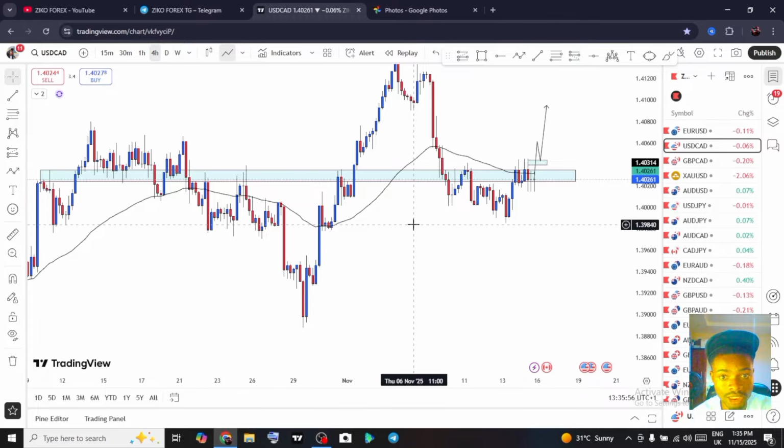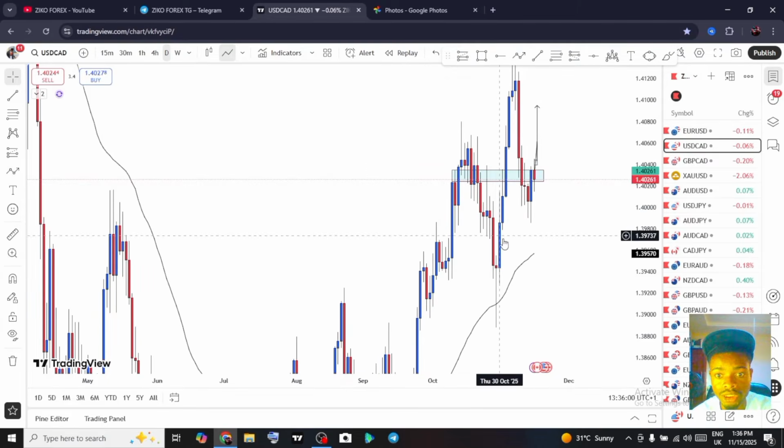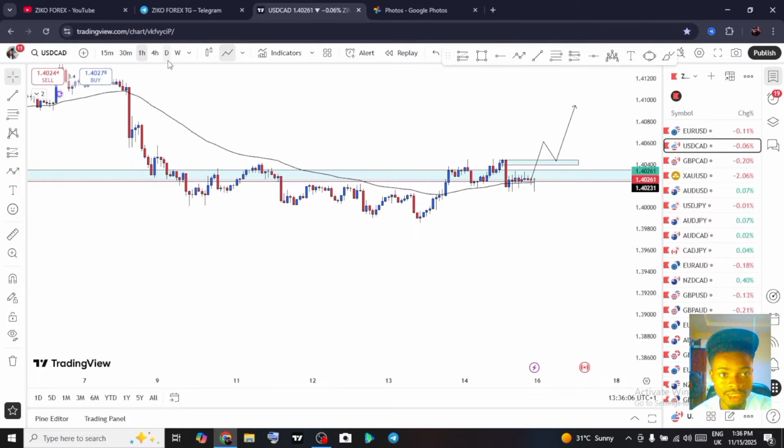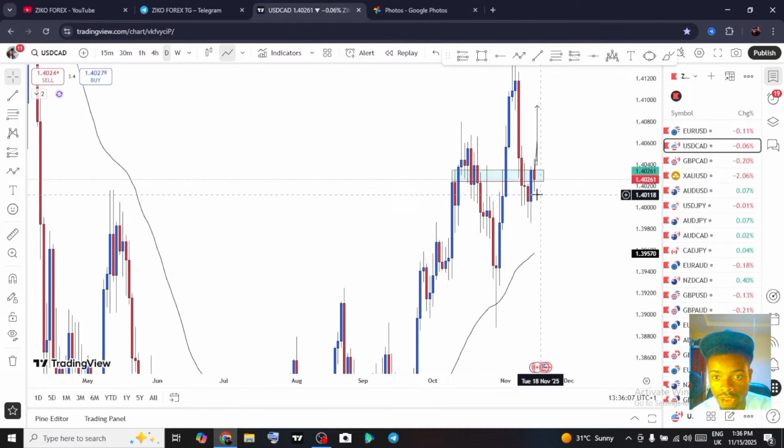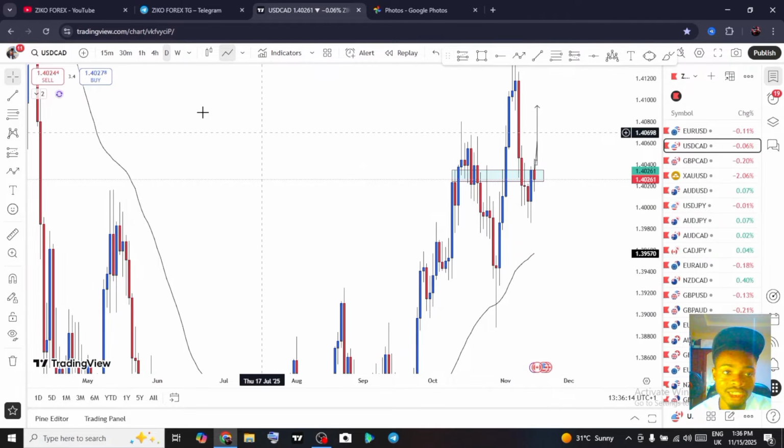So right here, the daily is bullish and the 4 hour is bullish. So we have two time frames in sync, which is very good. And on the daily time frame, the last day engulfed 2 days of price action, right? So price had a break and retest and we had an engulfing on the daily time frame, right?